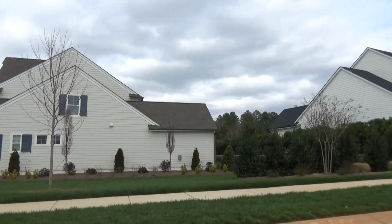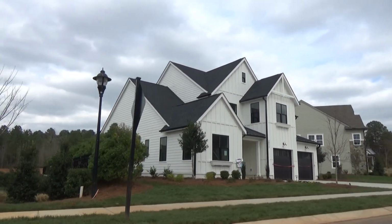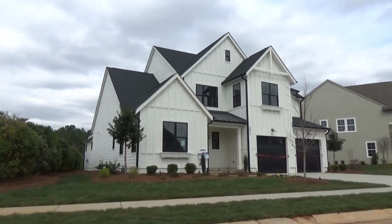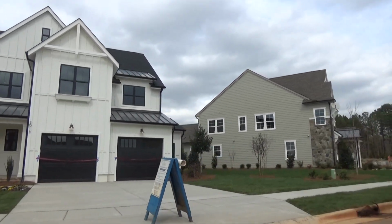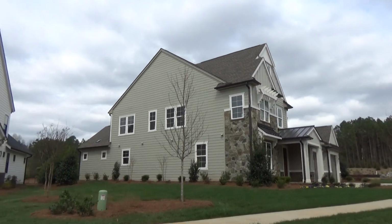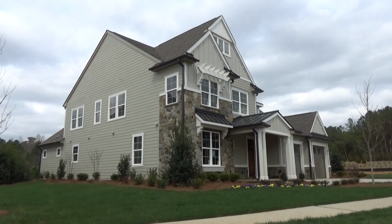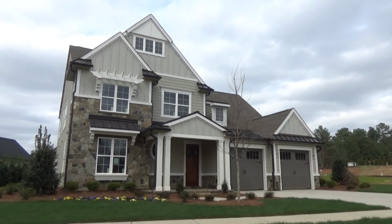And so you want to be close to your grandkids. I hear this often, but not too close. I want to be close, but not too close. So they're in Fort Mill. This is perfect for you. And hey, I'm downsizing to a ranch. That house I showed you a moment ago, luxury ranch home from Classica. I'm not sure it gets any better than that.